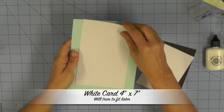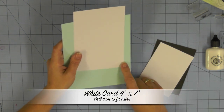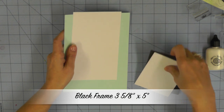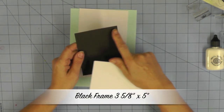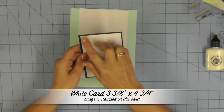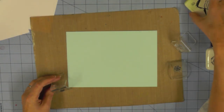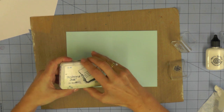Then you need your next piece of card, which is going to form your tab. Now you're going to cut it at 4 inches by 7 inches, but you will need to trim a little bit away at the end, but I think it's better than having a tab that's a little bit too short. And the final two pieces of card are one piece of black card that measures 3 5/8 of an inch by 5 inches, and the white card, which we're going to stamp on, measures 3 3/8 of an inch by 4 3/4 inches. I'm using a black archival ink by Ranger to stamp the images on my card.